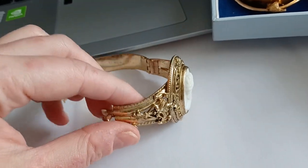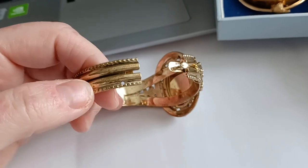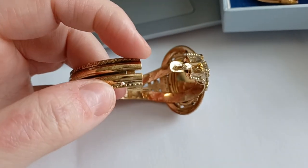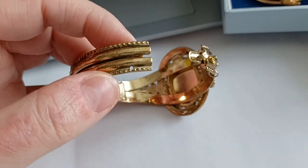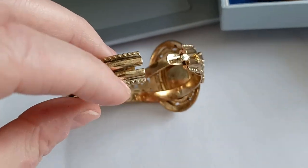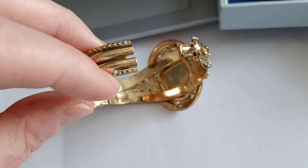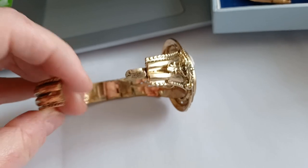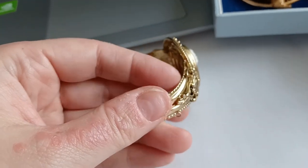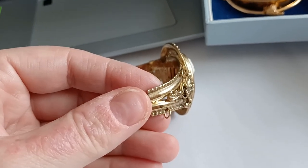As you can see, it opens up and it has one of those safety chains. When I bought it — this one really cheap — it didn't have the safety chain anymore, but I plan on adding one in a gold color so that it would be complete again. You can see the little hole here where it attaches, and then it has a little ring that is left and you can leave it as a permanent safety chain.